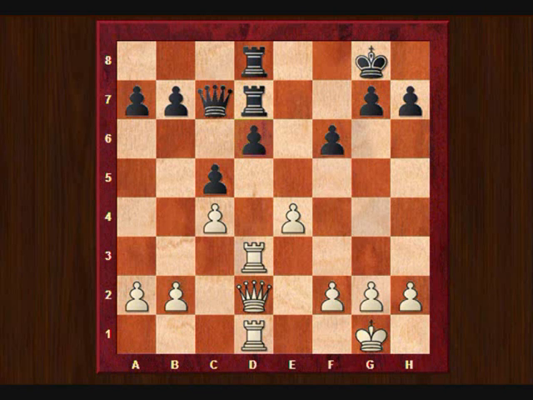Now at the moment there are 3 pieces attacking this pawn and also 3 pieces defending it, so it's not possible right now to take it for white. But here is where white uses the principle of the 2 weaknesses.